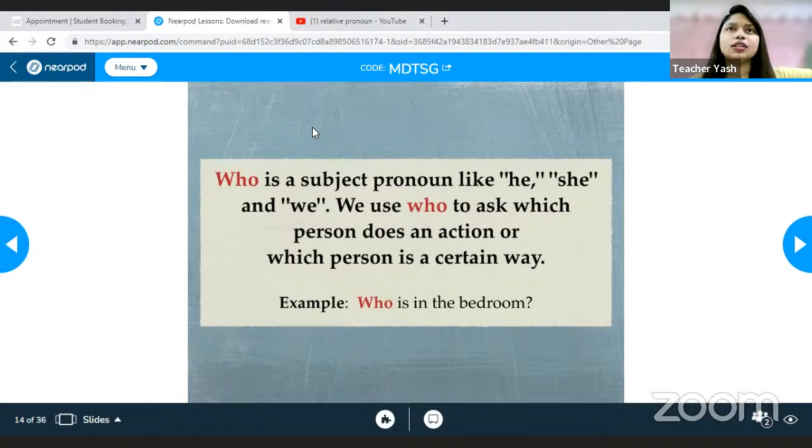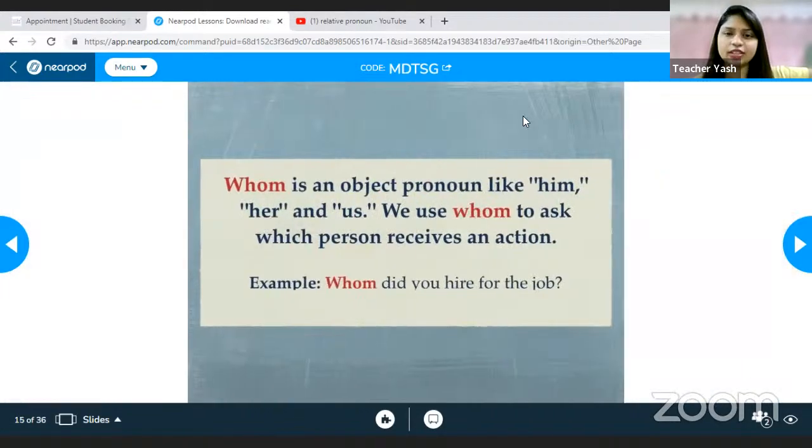So who? The butterfly. No, cannot use who, it is only for people, right? Okay. The girl who is wearing a black gown is looking gorgeous. So that is where we will put who, in the middle. Okay, next, whom?